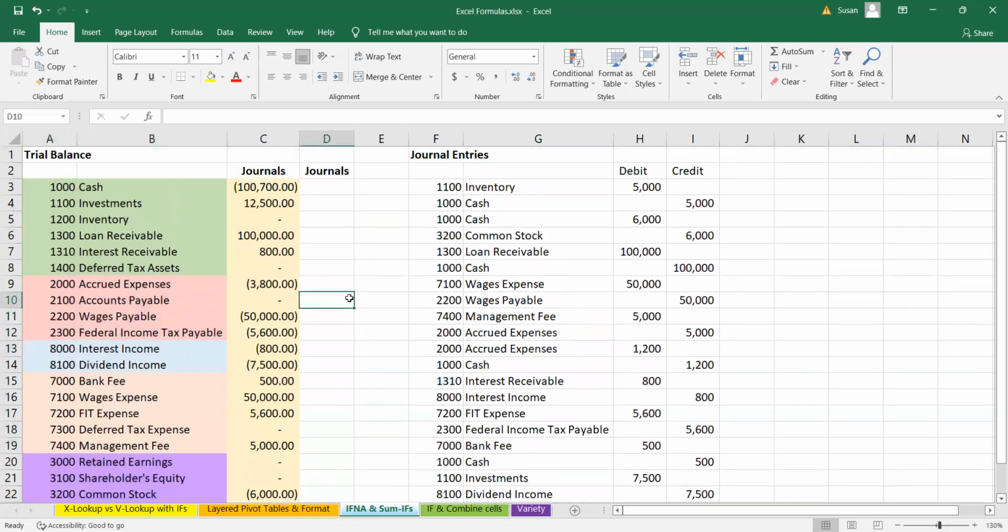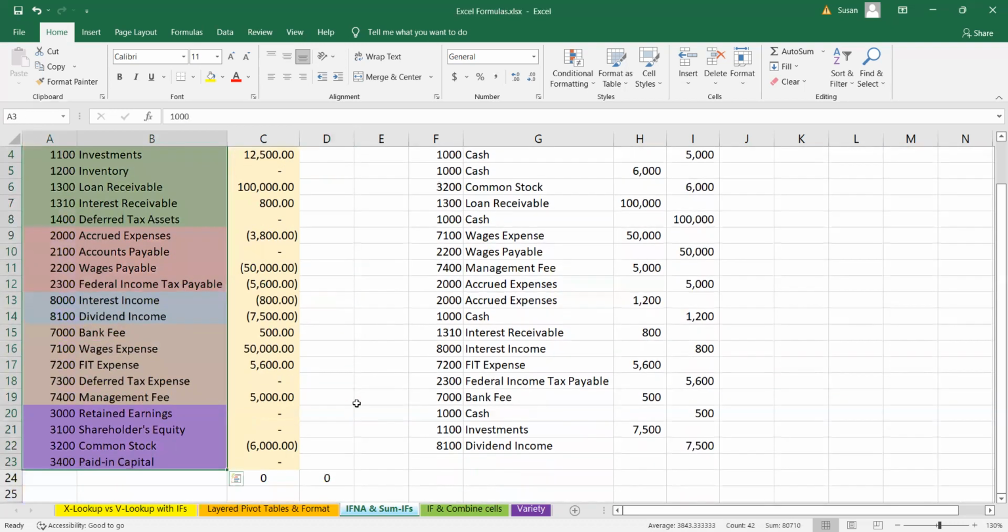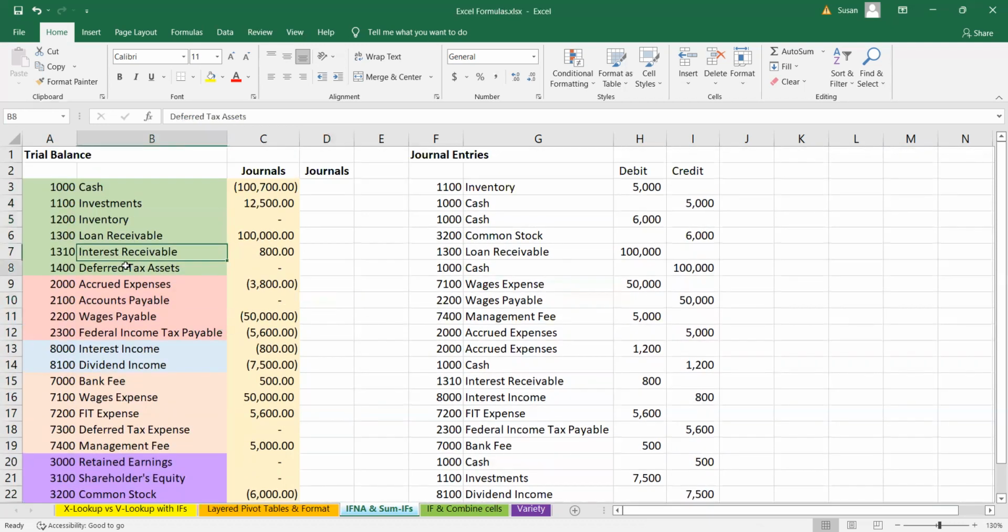Because how these two formulas come in handy is that when you look up the debits and credits of your journal entries, there are times the journal entries aren't going to cover all your chart of accounts, because not every account is going to be used in a month or any period's worth of journal entries.